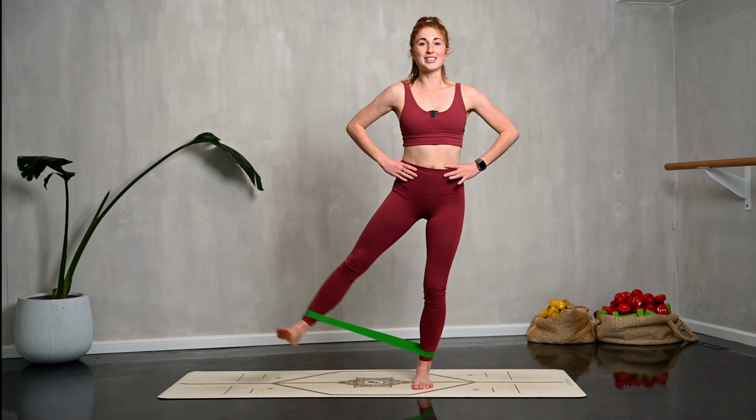Nearly there, let's go. Exhale, out. 2, 3, 4, 5, 6, 7, and 8, all the way down. We've got 9 and 10 to finish. We can do it. It gets stronger, it gets harder. Let's go. Out. 2, 3, 4, 5, 6, 7, 8, and 9. It's that underneath hip that's starting to fatigue, isn't it? We've got 10 to go.